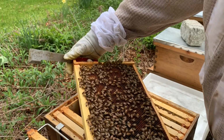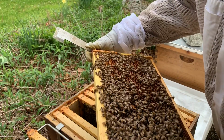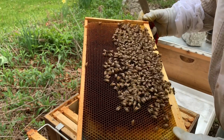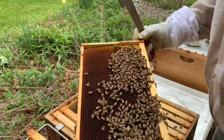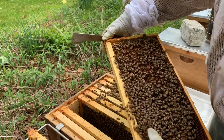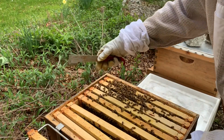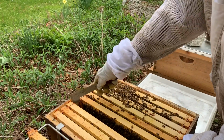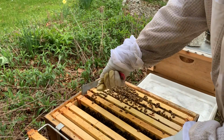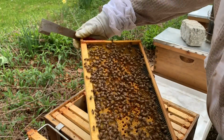Look at all the pollen right there. Wow. A little bit of brood. Of course, the sun goes away when I need it. So I don't see any brood on this side, but a little on this one. So 4th frame over, little pocket of brood in the back, and the front's all pollen. So that would be the end of the outer of the brood chamber as of right now. I can't get over the weather this year. I can't go back to any of my records and say, I think maybe 2 years ago I was making splits this time of year.